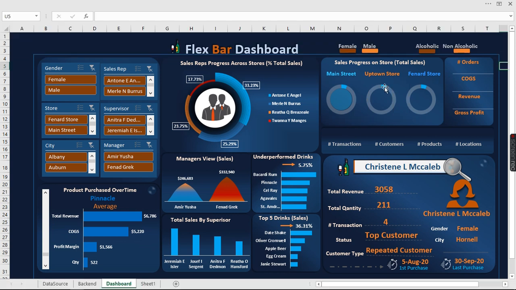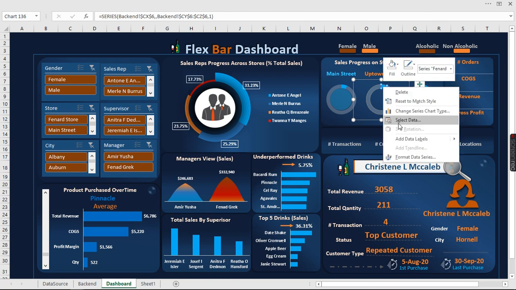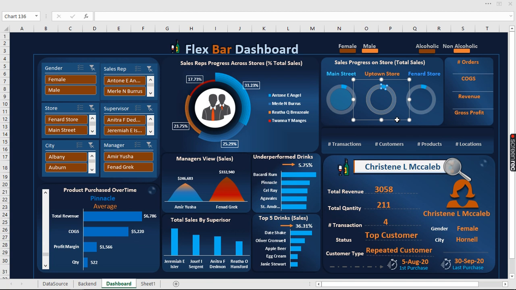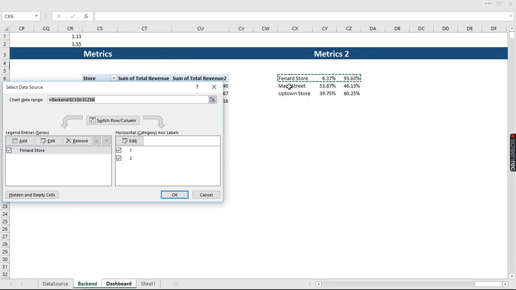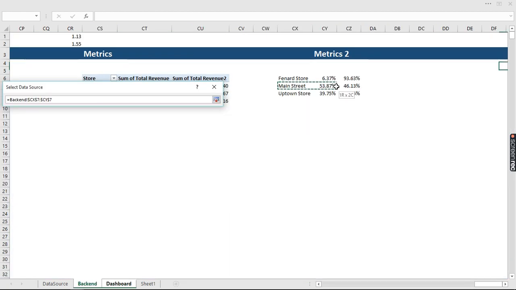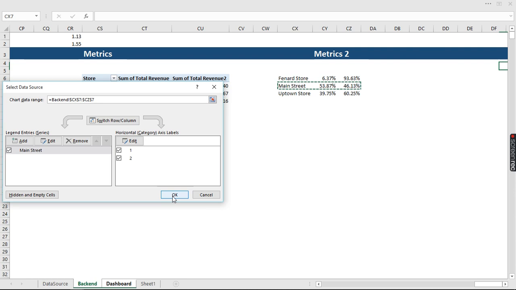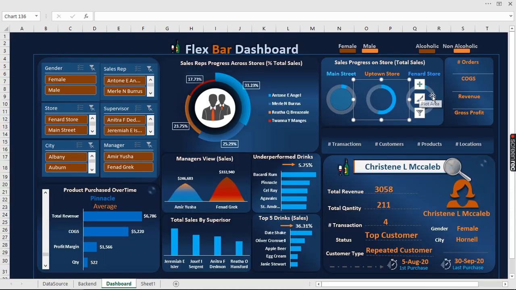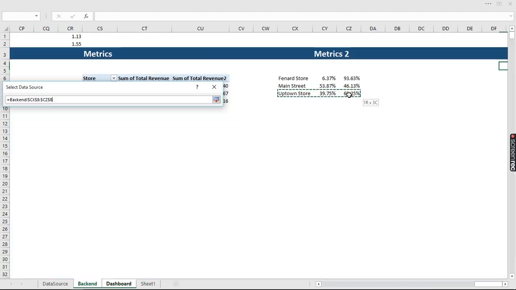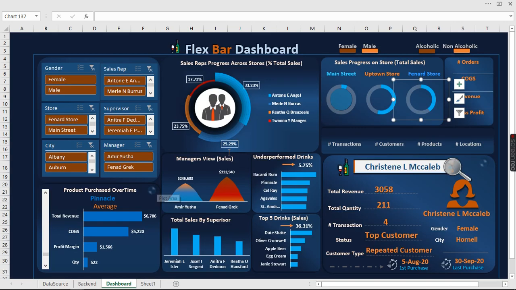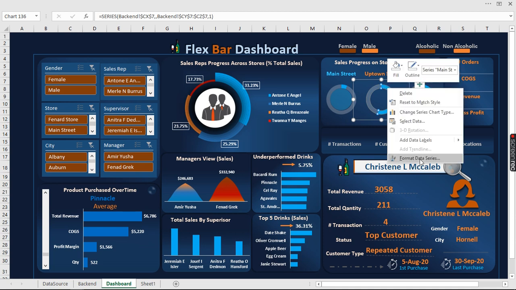So right now what I'm gonna do, I'm going to actually change this to something different. So I'm going to change to the second. So select data. So by selecting data, here we go, we can change this and we hit OK. So now here we go. So click on this and select data as well, and now the third one, which is the final one, then we hit OK. That is all about it. So right now what we need to do is just to represent it based on what? Based on the kind of color we have right here.